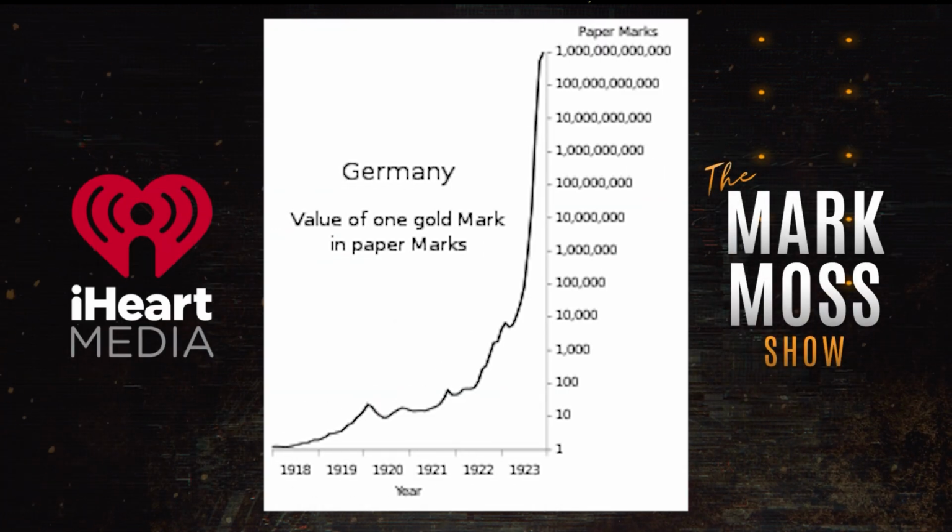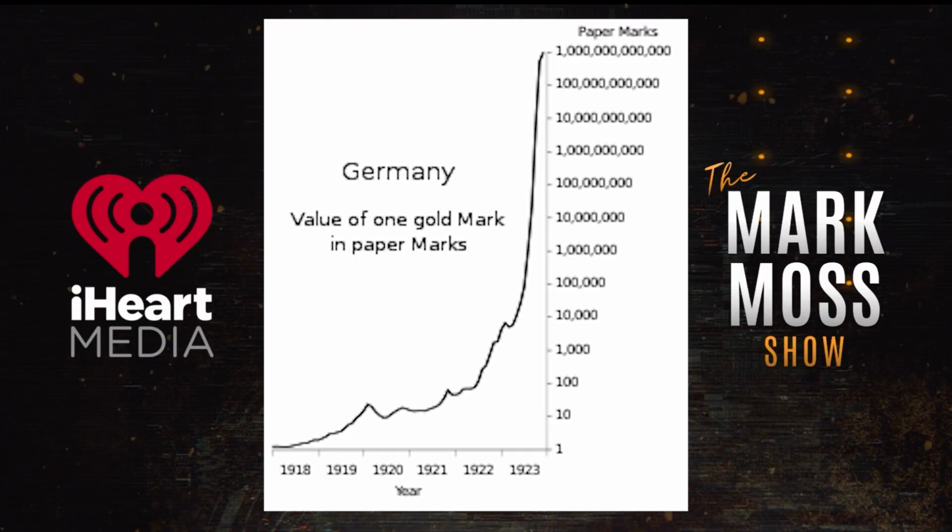As a matter of fact, it's one of the most commonly cited textbook examples of hyperinflation. So this is the Weimar Republic in Weimar, Germany in the 1920s. And it's a textbook example because it was one of the most extreme cases of hyperinflation in history, although I would argue Zimbabwe is actually worse, which we'll cover in a minute. But what happened is, like I said, after World War I, they had to pay for all these war reparations. They didn't have the money, obviously.